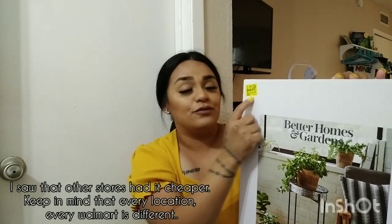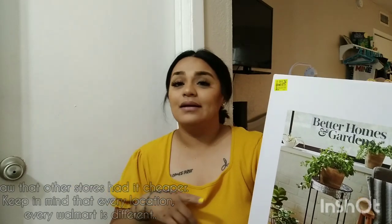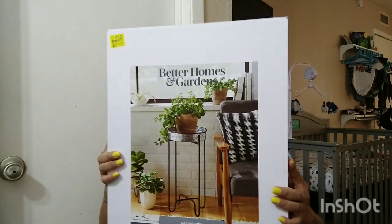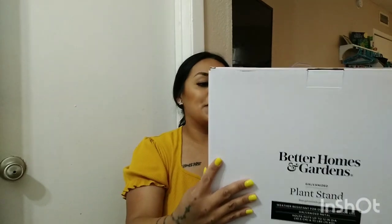I also found this one — I love it so much. The regular price is $24.97 and I found it for $11.24. Remember, even if an item already has a clearance sticker, you still want to scan it because it might ring up even cheaper. This says $11.24 but if I had scanned it, it probably would have come up for $5. So always scan just to make sure. This is a plant stand by Better Homes and Gardens — the brand I mentioned that's on clearance — and $11.24 for it is a really good deal.